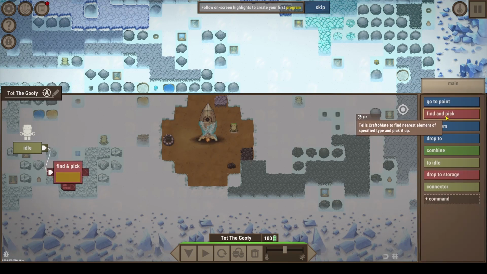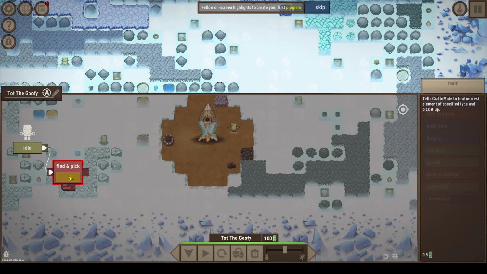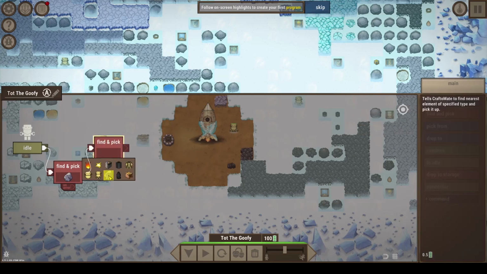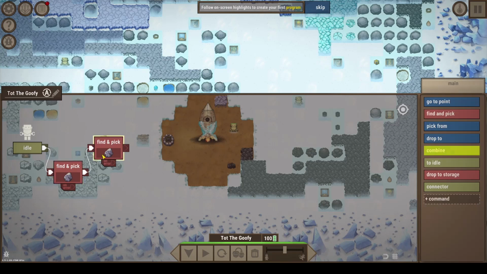So find and pick. It wanted me to click on that. It wants me to click here to say exactly what we want this Craftomate to go find. We're going to pick stone. Find and pick again. We're going to click stone because 2 stones together make a spark. So now we're going to combine, which will make a spark. That means that after we do this action, in this Craftomate's hand is going to be a spark.